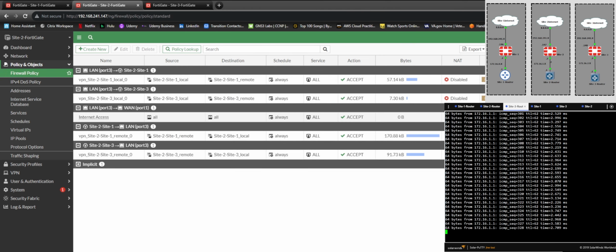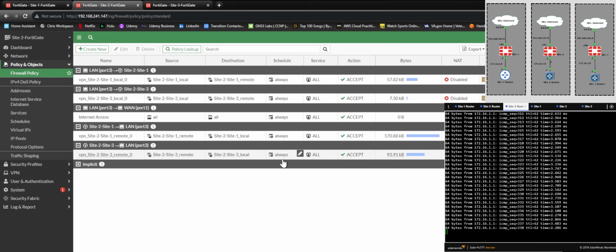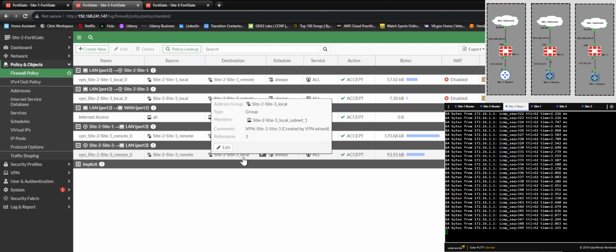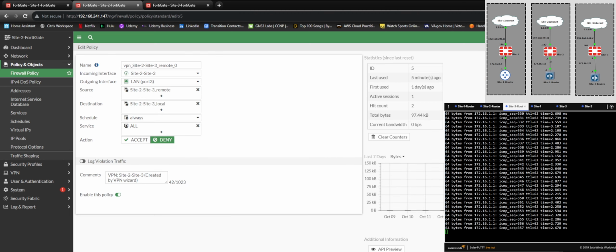This is not sending, so this is the only one sending, 9173. This is the policy. If we go into this policy, the source traffic is site 2 to site 3 remote, which is the incoming, and then the destination is my local. It's always all traffic accept. So we go in here, select deny, and see what happens.